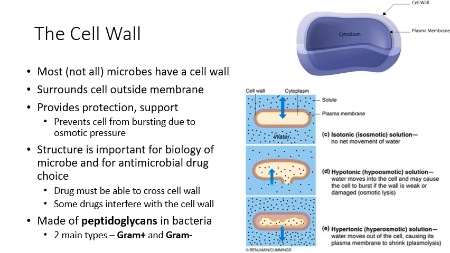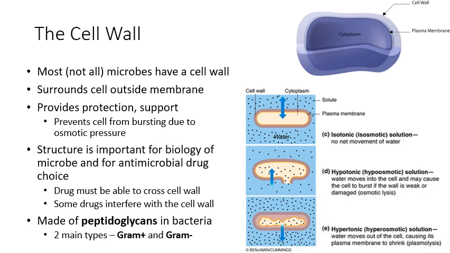Specifically, it's protecting it from osmotic pressure. So in general, cells are going to have more solutes inside of them than the environment that they're in. So if you have some cells floating in some water, there's going to be more solutes inside the cell than there are in that water that they're floating in. That means that they are in a hypotonic solution, and they are almost always in a hypotonic solution. It's just the way it goes.